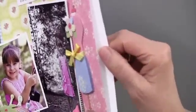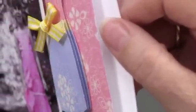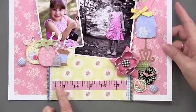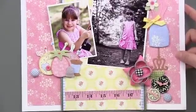And I just want to lift this so you can see the foam tape is put between the layers. Yeah, but they're not real bulky. Right. And they can still go in your album. Yeah. And there's some measuring tape that is used, which is fun. I've never seen that before used on a page. It's a great support piece.